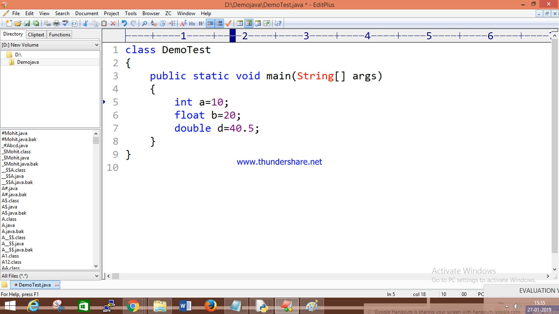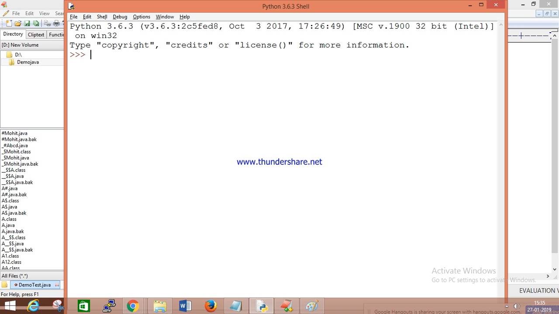This is in core Java only, but in Python there is no need to provide the data types. I will tell you how to install Python.